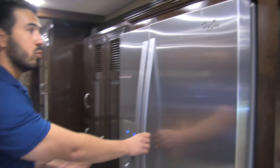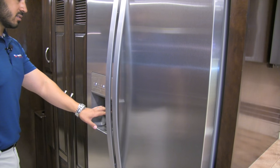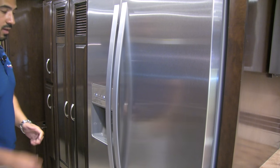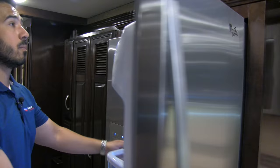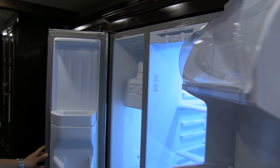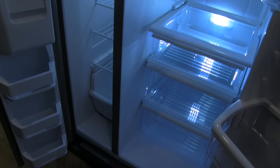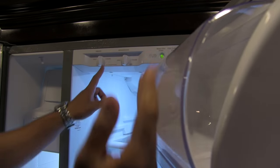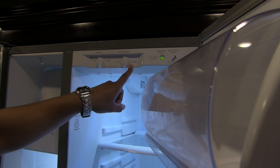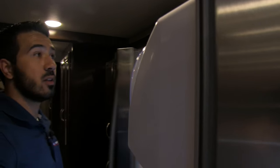Last to round out the kitchen, one of my favorite parts: this is the Whirlpool residential refrigerator. On the outside it has an ice maker and water dispenser — just like you'd have at home. Opening it up, there's a ton of space: your refrigerator on the right side, freezer on the left. All the shelves are adjustable, which is fantastic. Right up here you can control both your freezer and refrigerator temperature and it will also tell you the status of your water filter.